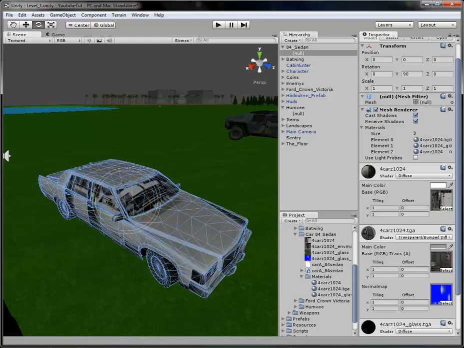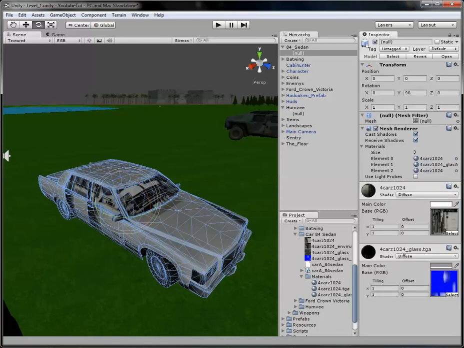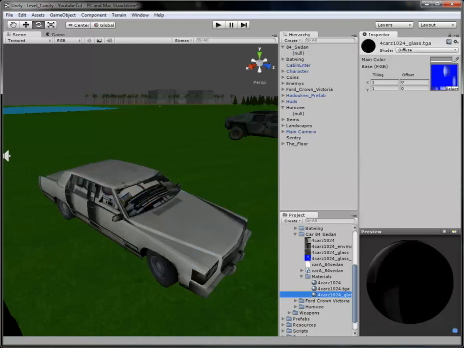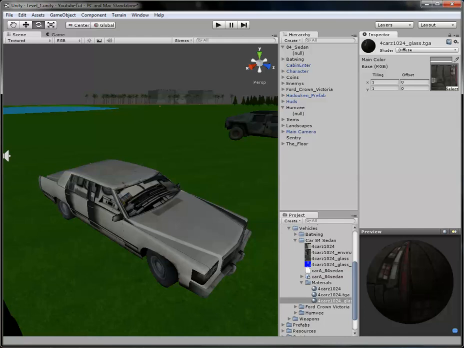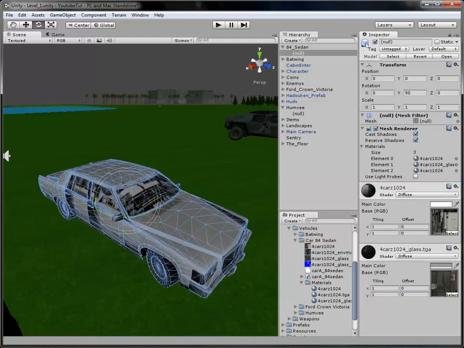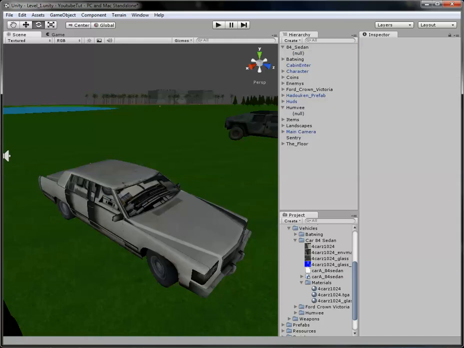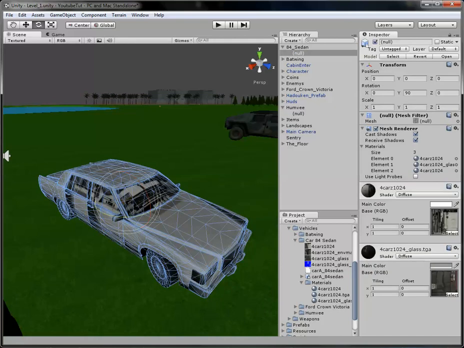We've got another one we need to attach, so we can just drag and drop this on the TGA one, which did nothing. And we need the glass, so where's our glass? I believe it's that one. So if we drag the glass on to that one, that should do it, I believe. Whoa, we've got messed up glass. That's not what we want.